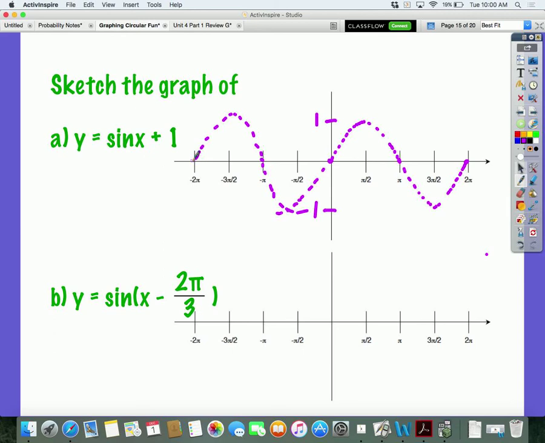Now to graph the plus 1, the up 1, that means every main point, that's 0, 0, pi over 2, 1, pi, 0, so on and so forth, moves up. Pi over 2, 1 is going to be where? 2. Higher. It's going to be up higher. This point is going to be where? At 1. This point is going to be where? At 0. And this point here is going to be? At 1. So we actually take our original sine graph and we just move it up 1 unit. You guys see that? All right.